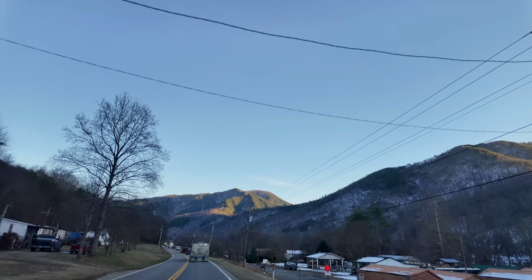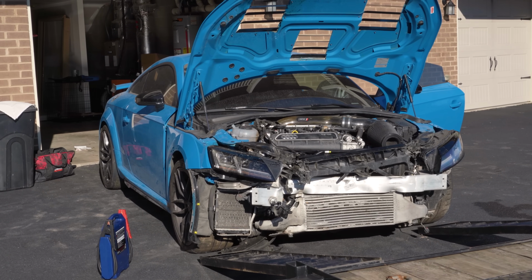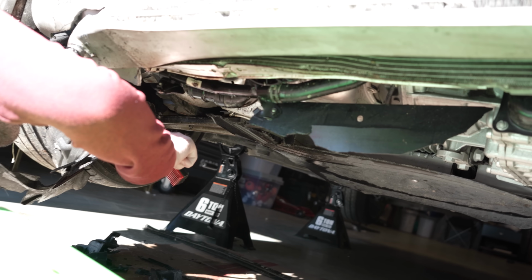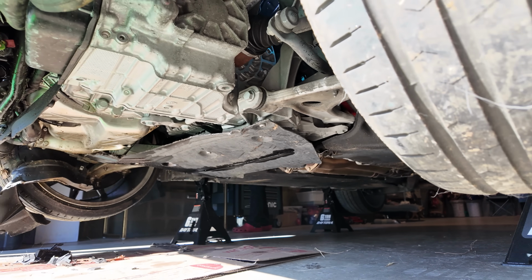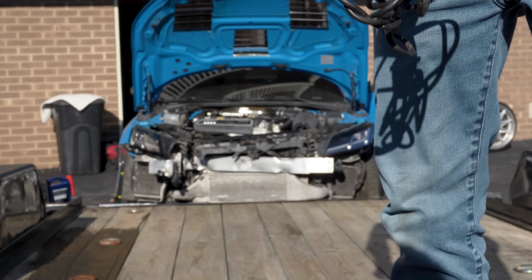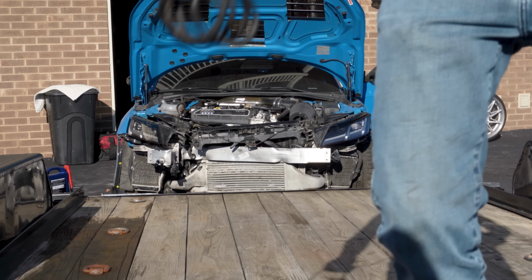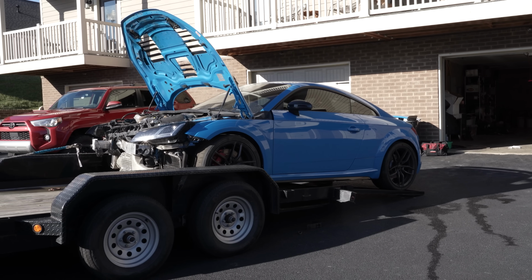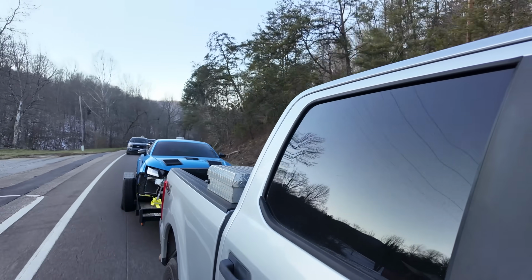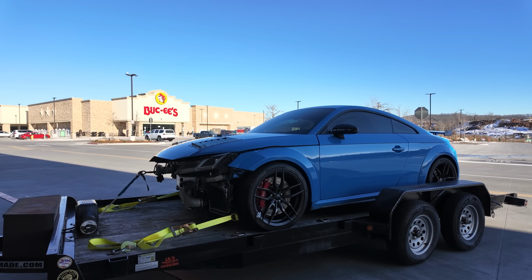My initial plan was to drive there with a jump pack to try to jump over the battery pyrotechnic, but when I looked in the car, I found the oil pan had been pushed back into the subframe of the car, tearing it open, which means there was no oil inside the engine. So starting it was not a possibility. I figured it was worth it to take a shot and see if we can fix this car. The next step was getting this car towed home to find out how much damage I'm really dealing with.